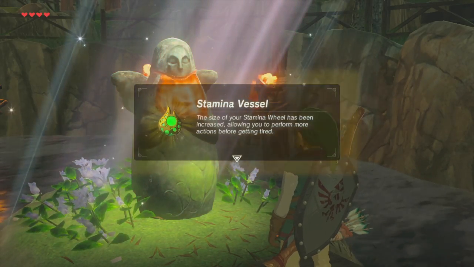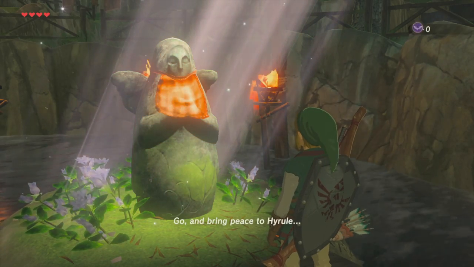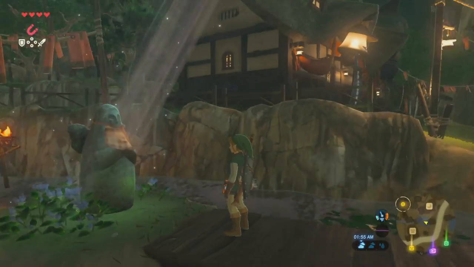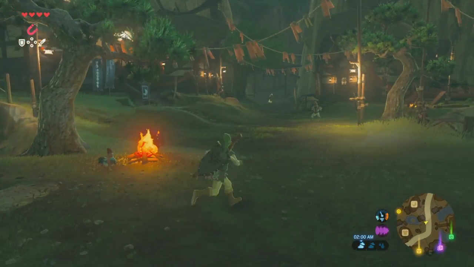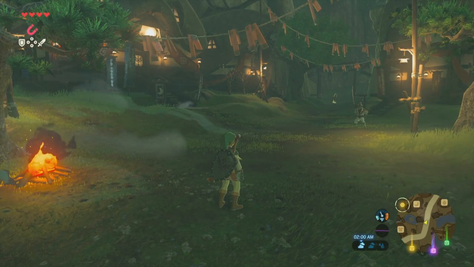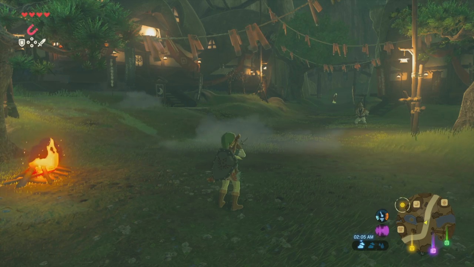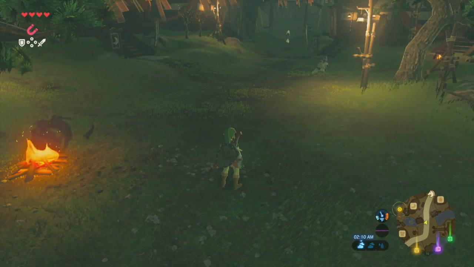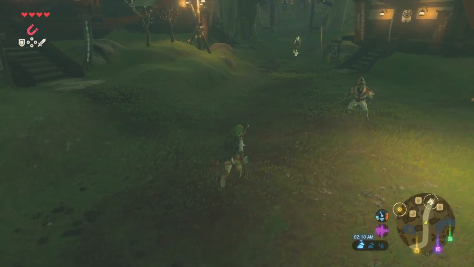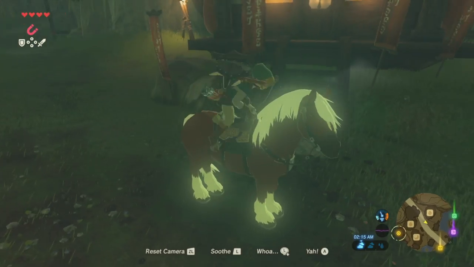There we go. The size of your stamina wheel has been increased, allowing you to perform more charge attacks or climb more, swim more, blah, blah, blah, blah. So there we go. Because, you know, I already got a heart. I might as well get a stamina. Pardon me. So we're gonna call our horse over. Epona, that is. And from here, what do I do?